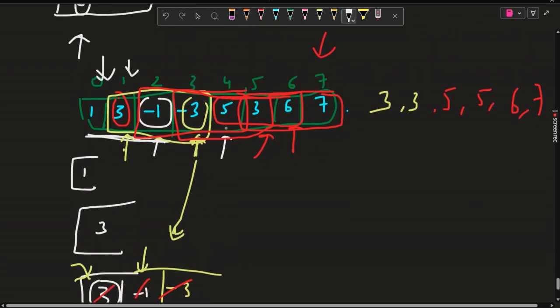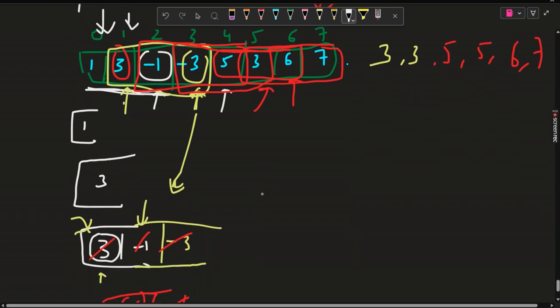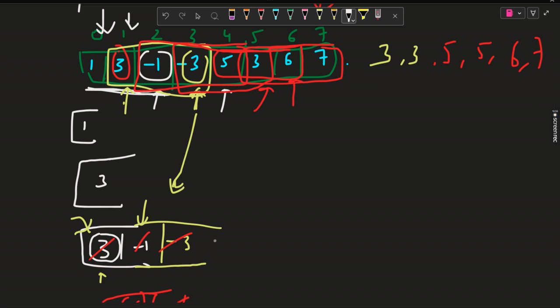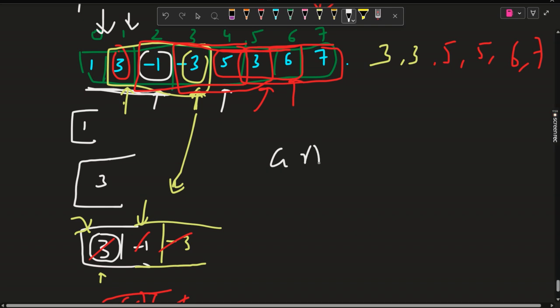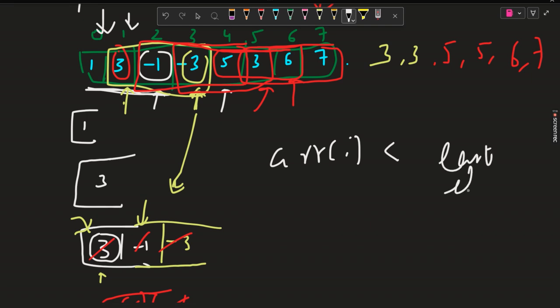Now, the first key observation which we can make here is that every time I push an element inside this DS, there is a condition which is holding. If the current element arr of i is less than the last element present in the DS, then I push this directly, right?